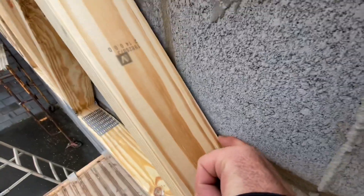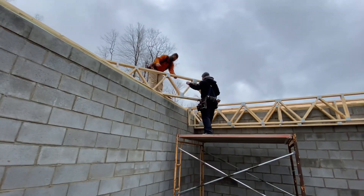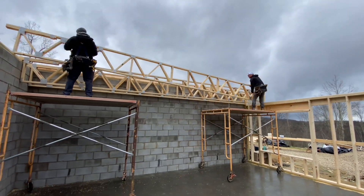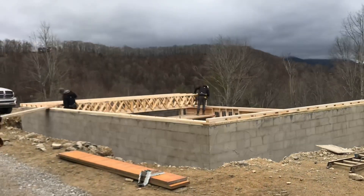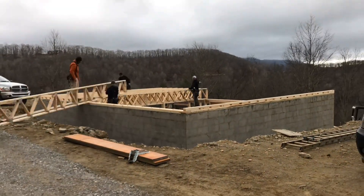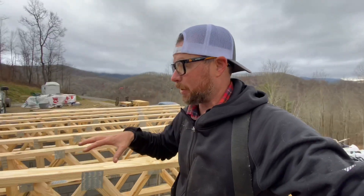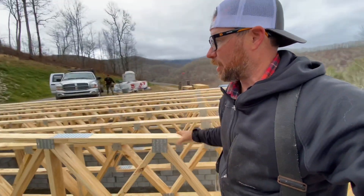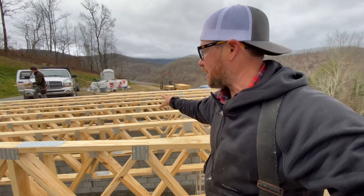We need an air gap because that's not treated, so good — quarter inch. This is going so fast. We could have actually stick-framed this floor with some posts and a girder down the center, but these are floor trusses, it's all open downstairs, and this has literally taken 15 minutes to set half of the floor.